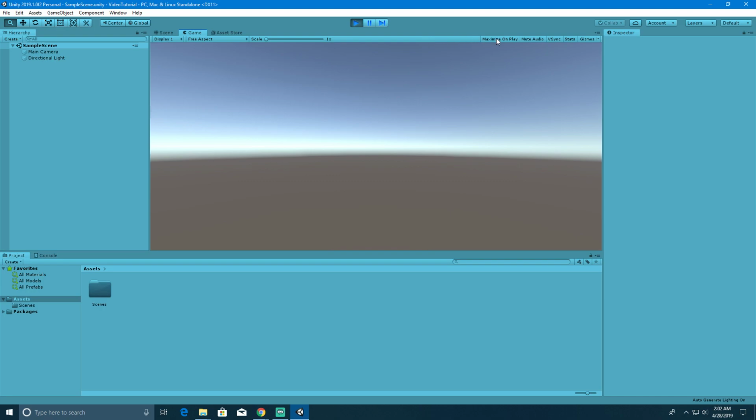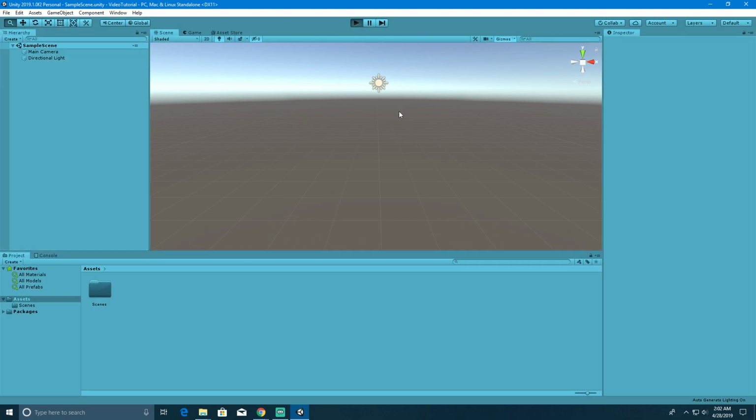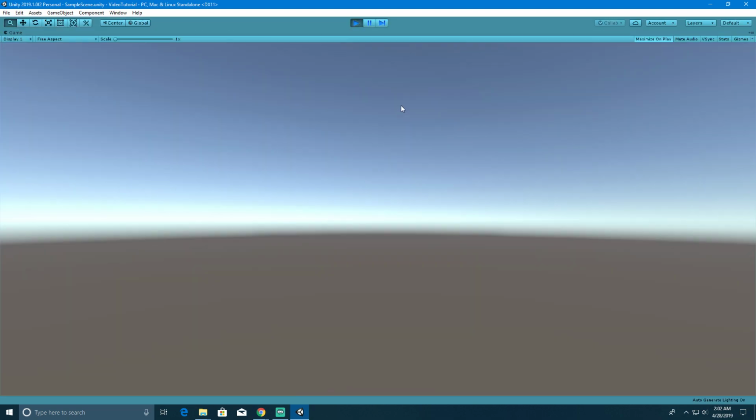Over here on the right-hand side, I've got maximize on play. This one's actually one I use quite often, and we'll come back to that. So I'm going to click that. And well, actually, you know what that does here? I'll show you. I'm going to end this here real quick, and I'm going to pop right back into it. And you'll notice that it has maximized on my screen here. So we get a bigger view of it, which is kind of nice.